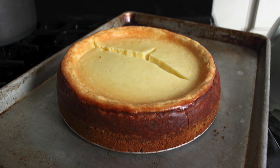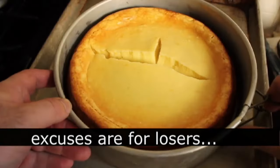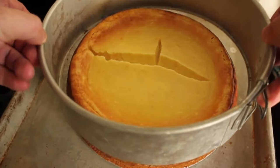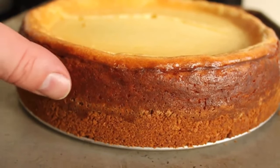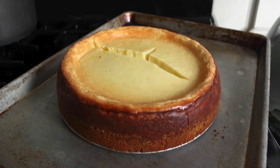Sorry, I couldn't do it. I was going to show you the Photoshop one, but mine had a crack. Now, I have an excuse. I was playing around trying to get shots of it in the oven so the temperature went down, so I gave it some extra time. The good news is, if it just goes over slightly, it still tastes amazing. The texture's perfect. Do not worry. By the way, that's like the largest crack I've ever gotten on a cheesecake, which ironically, is the one I'm videoing. But it's totally fine. Tasted amazing.